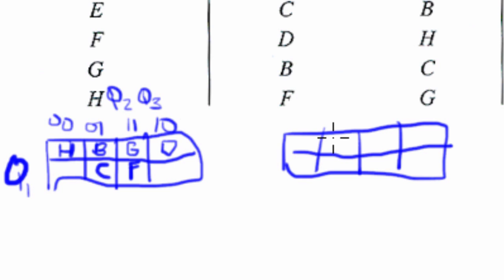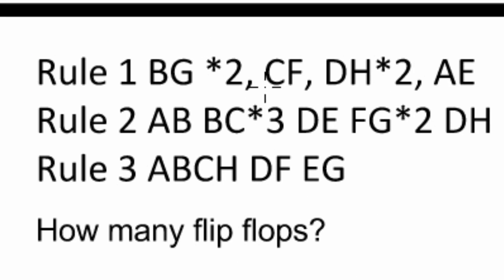Okay, let's just start off with BG. And let's put our C and our F down here. Now, do B and H need to be next to each other? I don't see it here at all, except maybe in this one. That's down here in Rule 3. So let's go back up here. B and C I've covered. F and G I've covered. Now let's see this. D and H, I need it here. Yeah, that's okay. So A and E.